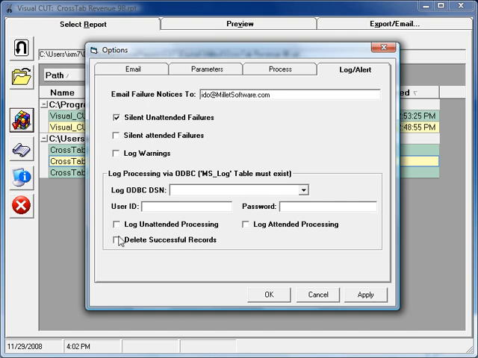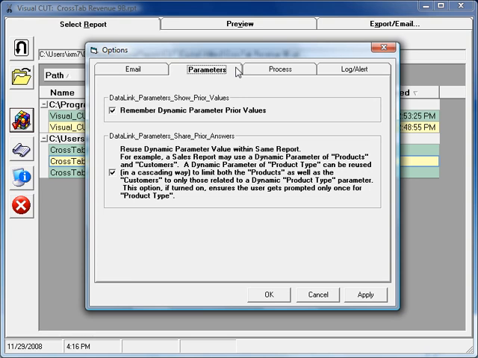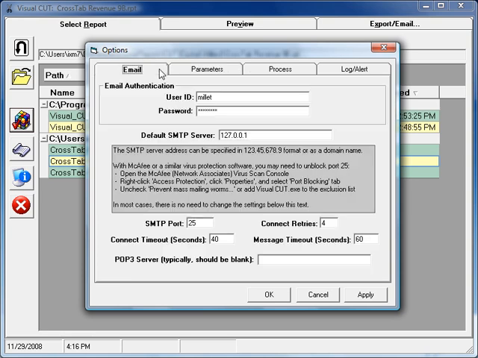For example, these deal with detailed logging of everything that Visual Cut does directly to a table in your database. It is safe to ignore the options you find under the Parameters tab, but under the Email tab, be sure to provide not only the SMTP server address, but also a user ID and password. This way, Visual Cut can authenticate to the SMTP server, and emails going outside your domain are allowed. There are also instructions here about exempting visualcut.exe from typical blocks that McAfee or similar software may impose.